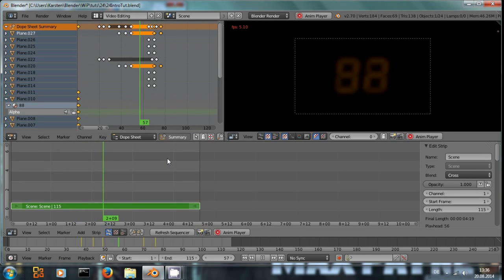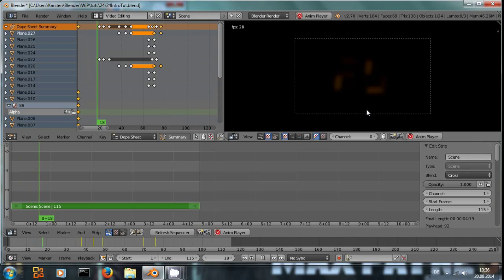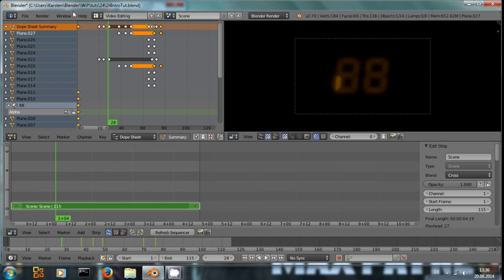Some more numbers get visible, and then finally, bit after bit, the full 24 logo appears. And I hope you get the principle.